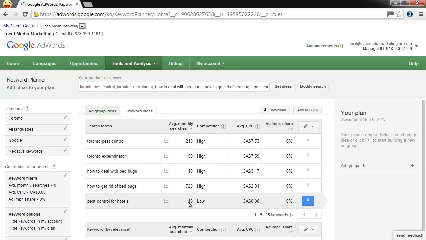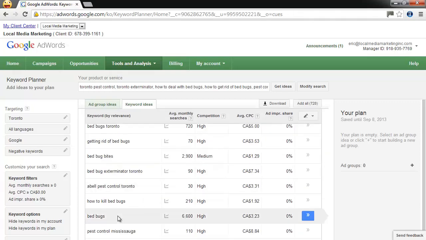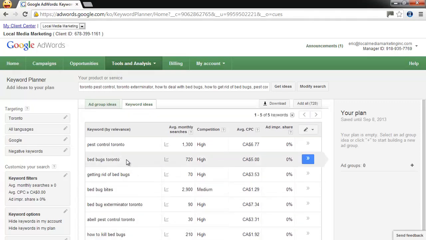You'll need to make some judgment calls about that based on your industry and what you think your target audience is going to be searching for. But obviously, the higher number of searches, the more likely that our page is going to be served up in the Google results. Now, this first group of lists here is only the keywords that we searched for. However, Google is pretty smart, and it tries to figure out some other ideas that are related to what you had entered. So if I scroll down, all of a sudden I'm going to start to see some other ideas that I didn't search for, but Google knows are related.